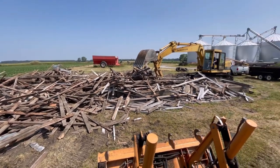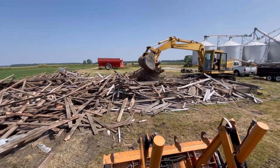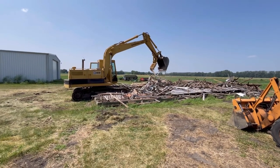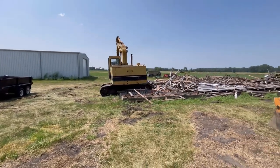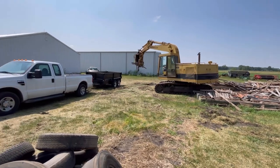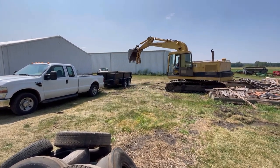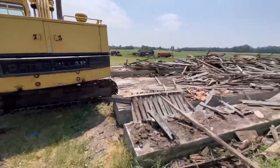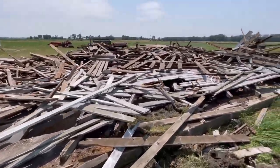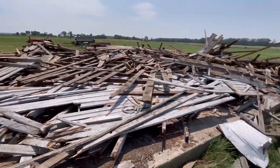Okay, well, we've got it all busted down pretty good. Now I'm going to start loading it up in that dump trailer, and that way my neighbor can start taking it off. I got that trailer loaded, and the old crib of course is down. Like I say, my neighbor wants all this for firewood, and so that'll work out perfect. We'll just keep loading it up on dump trailers and hauling it up his way and dumping it off, and that worked pretty good.